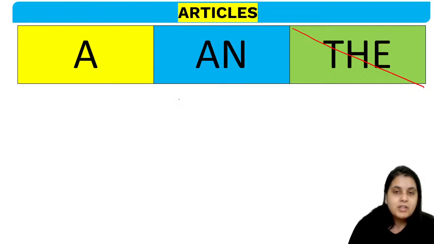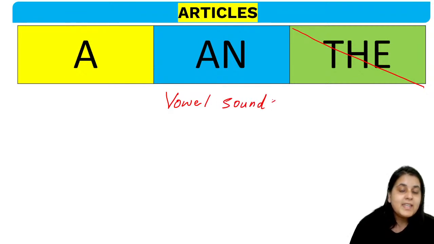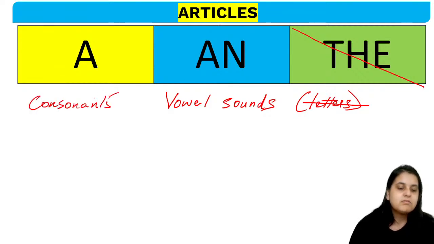तो जल्दी बताओ. Okay, so an is basically used with vowels, but remember guys, it's used with vowel sounds, not vowel letters. It is used with vowel sounds, okay, and a is used with consonant sounds. Consonants are non-vowels, so it's used with consonant sounds. So when I say sound, why?